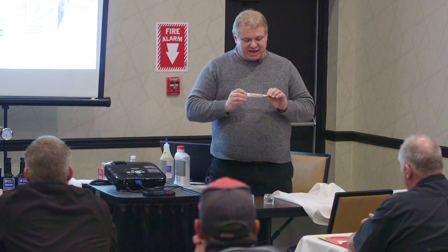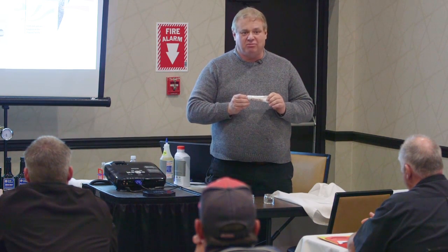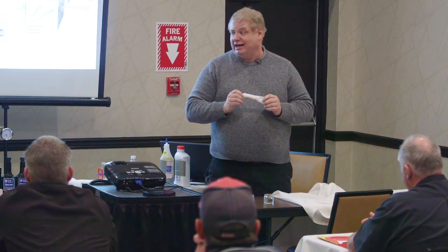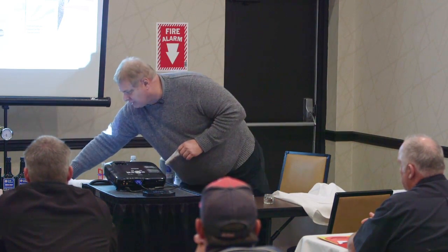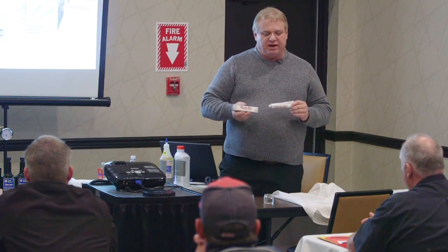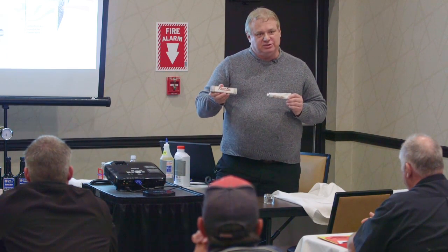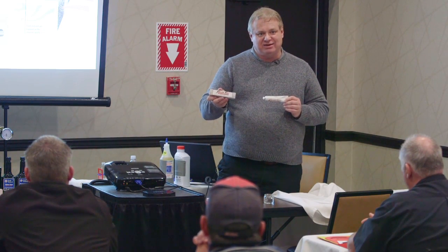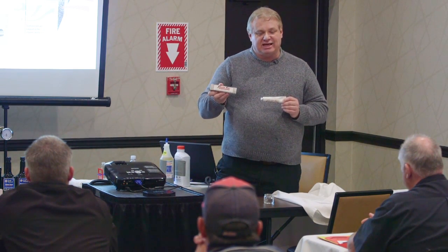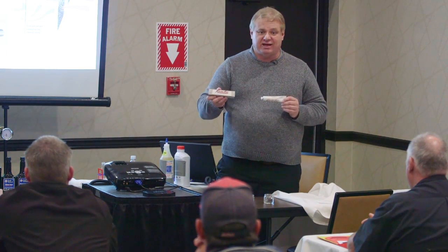So you put this stuff on the stick that you use to measure it, and it'll tell you how much water's in there. Seriously, if there's anything more than 1/8 of an inch in there, you need to get it out. There are different types of this paste, and I brought this other one along today. If you have both diesel and gas vehicles, there is one type of paste that used to be just for gasoline. This is a modified version for gasoline with ethanol in it. The reason that's important is that ethanol attracts more water than diesel fuel or anything else.